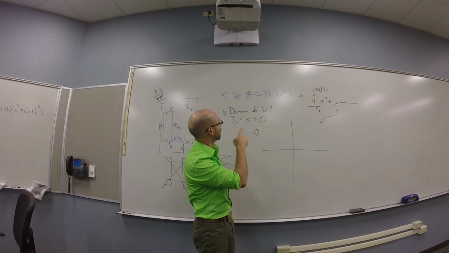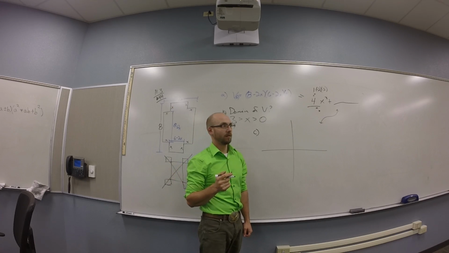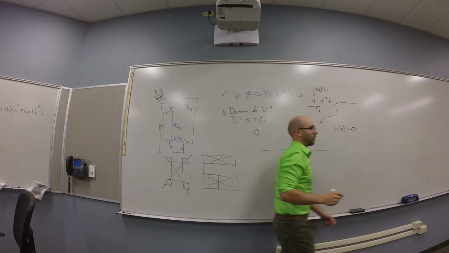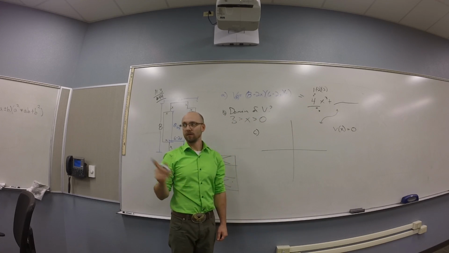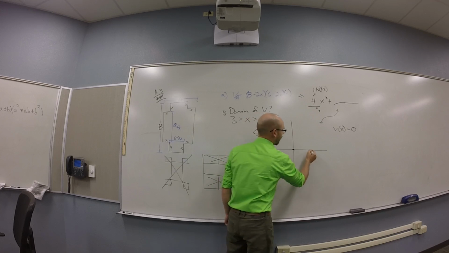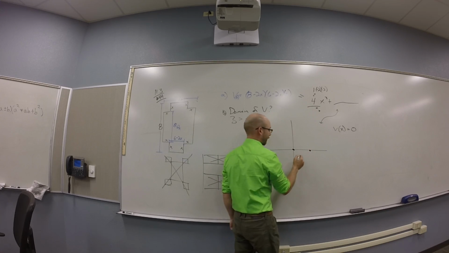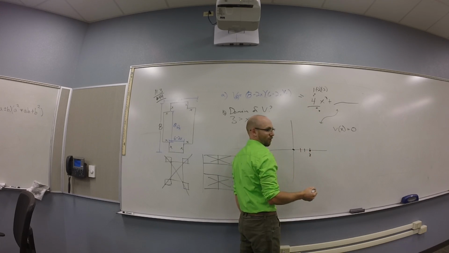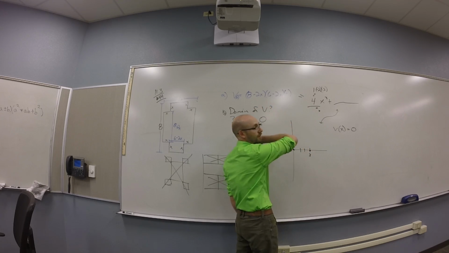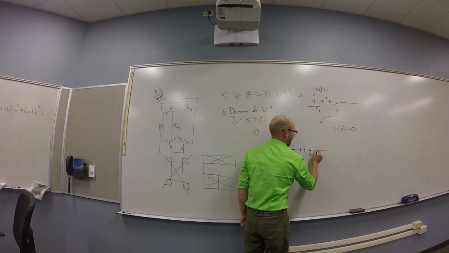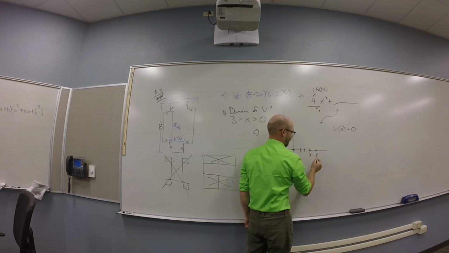So where do I know this thing goes through 0? In other words, take v of x and set it equal to 0. When's the volume 0? When x is 0, when you don't cut anything off. When you cut 3 off, and then it's 0 again in a really weird spot. It doesn't make physical sense, but when is this formula 0? Yeah, at 4, too. You guys with me on that?